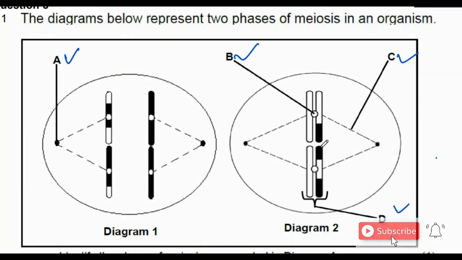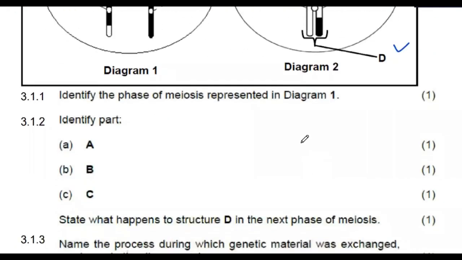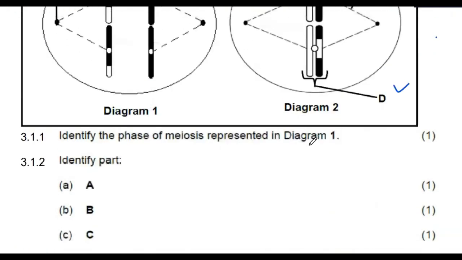Chromatids of the homologous chromosomes cross over at a point called the chiasma, and then they exchange genetic material and separate to form different chromosomes which are genetically different. Basically, that is the process of crossing over. You can't go to the exam without knowing the process of crossing over.